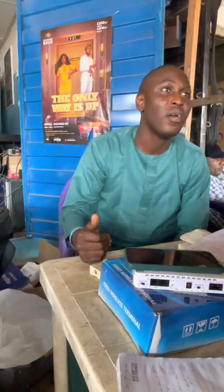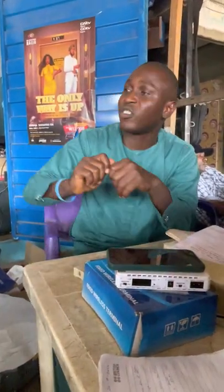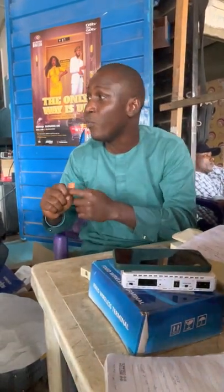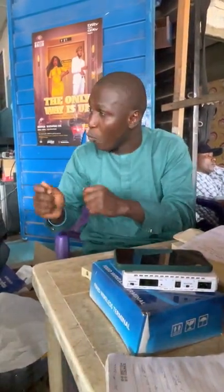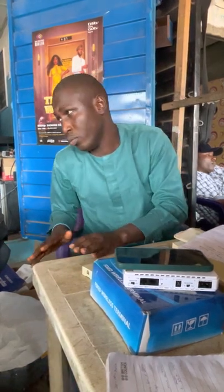The second type is the stranded type. In the stranded type, you have strands of wire. There are some kinds that will even have wool, wires and wool inside. If I see it, I'll show you during the course of my practical section. That one is very, very cheap. The advantage is that it's very, very cheap.